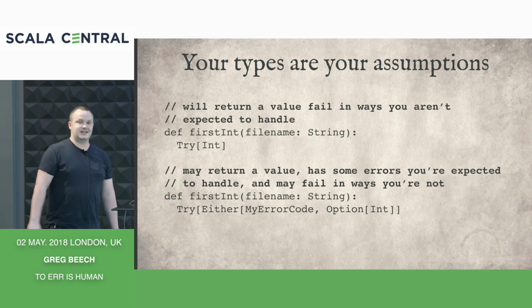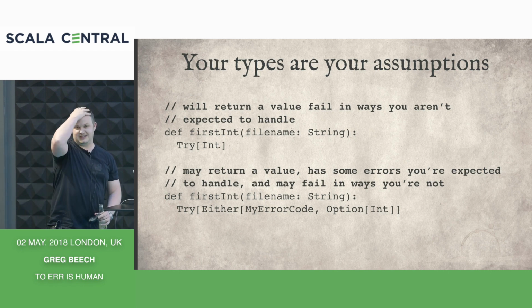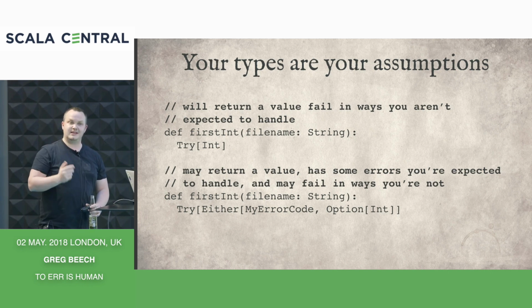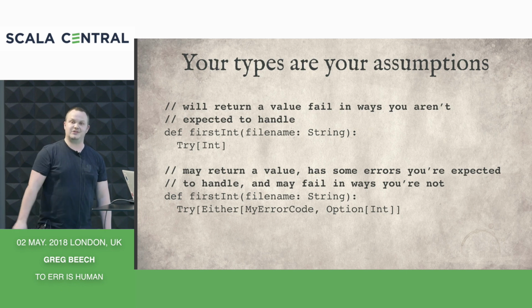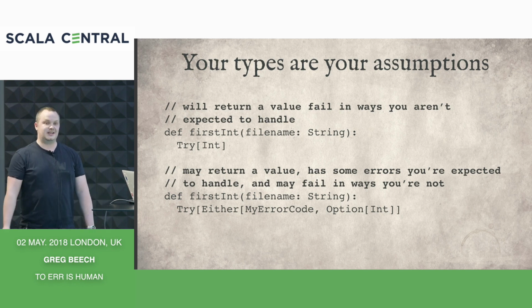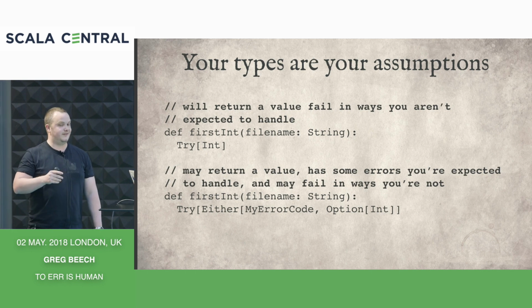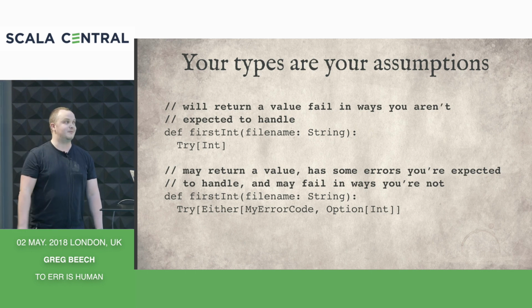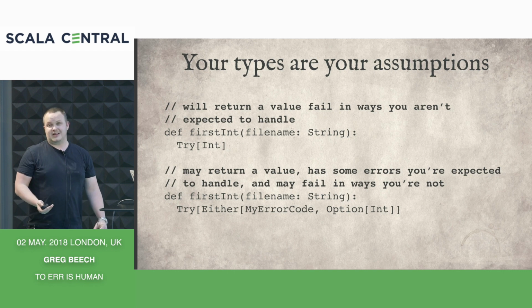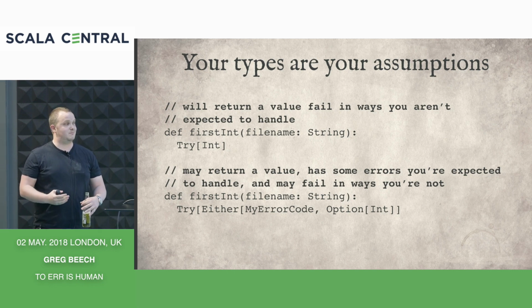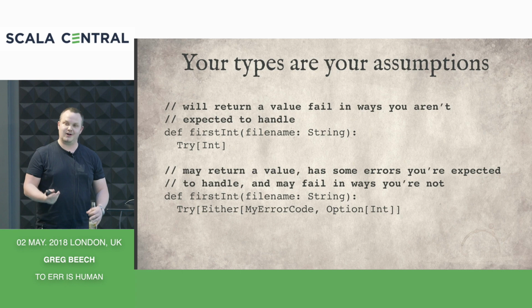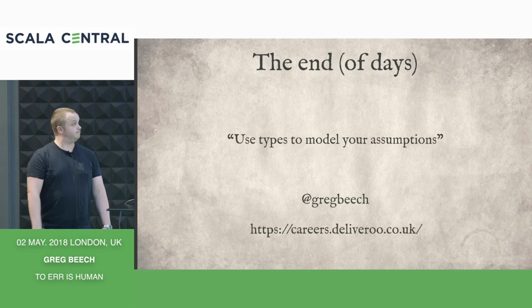And these aren't necessarily going to be static. We tend to write services, and we assume that in the repository layer we might want to handle provisioned throughput exceeded, and so we return that as an Either code. And it turned out that, actually, in the code base there is no way we're handling that code. We're always just passing it up to the top level. So you go, right, well, that was the wrong assumption. Go back, modify the types, follow it through, and fix everything up. And that's really the Scala way of thinking about exceptions. Well, not just exceptions, in all of Scala programming, your type system represents your assumptions. Same with errors. That's it.